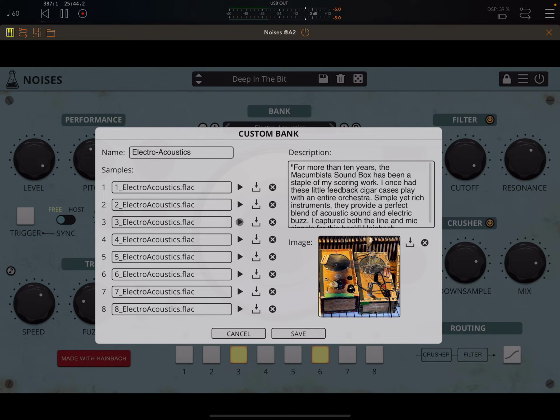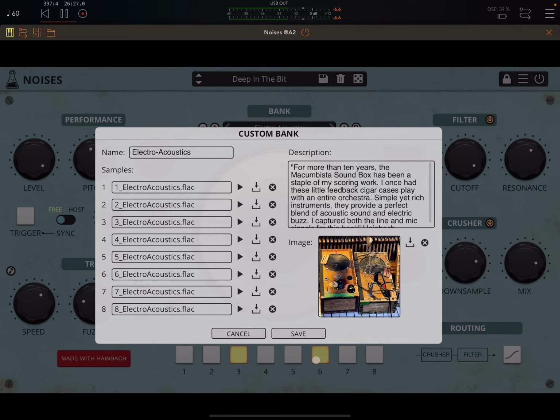So that is brilliant. For example, one thing that I didn't really like about Flus, the app Hainbach did recently with Brambos, was that in the factory content, you couldn't actually hear what the original sound sources were. It was a bit of a pity, I thought. So I'm glad that here you have the option to hear what all the original sounds are. Doing that gives you some sense of what's really going on.